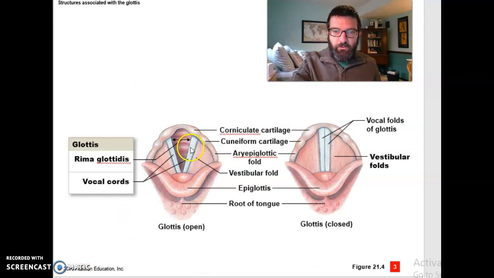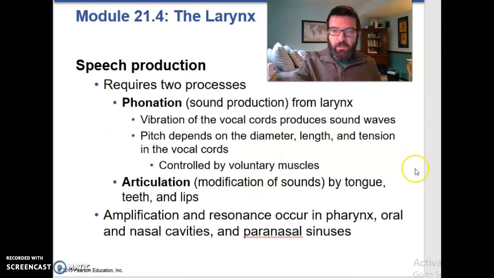So vestibular fold, vocal fold, and we stretch them. And if you stretch them, it increases the frequency and makes a higher noise. And as you loosen them, it makes a lower frequency for a lower noise. And that's how you dictate pitch. You dictate loudness by the amplitude rather than the frequency, and that has to do with how much air you're blowing across. But all your larynx can do is phonation, so making a sound like right? We have to have teeth and lips and a tongue to articulate, to mold that sound into something resembling speech.